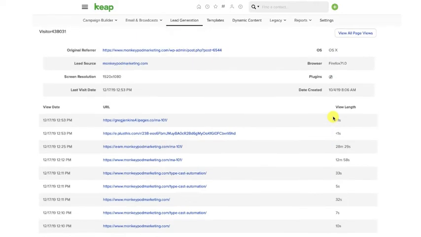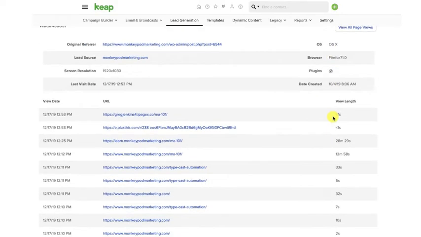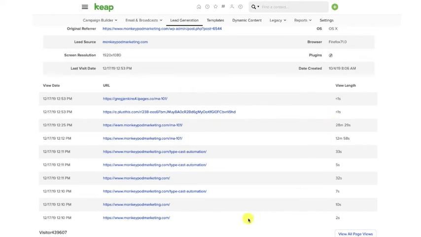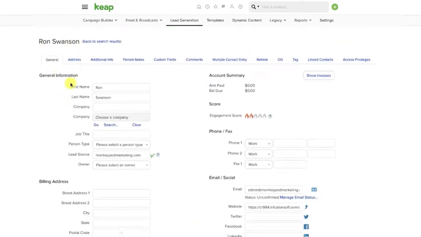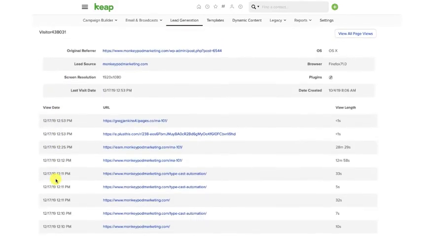And so when you look at a contact record, especially if it's someone who has spent money with you, this could be important and full of lessons, because it is the behavior that led to them becoming a contact or becoming a customer. Now, the second thing I'll point out is that while we are here, a contact can have multiple visitor records.